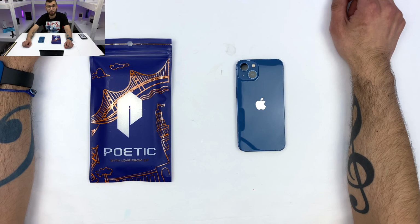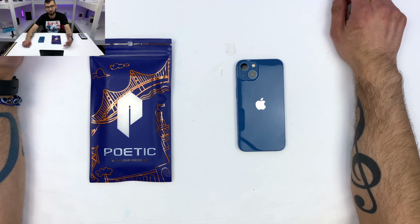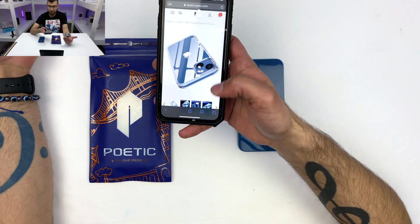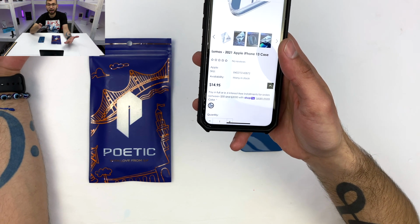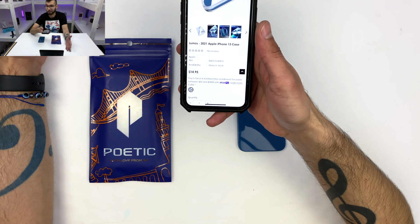Poetic is an efficient company that doesn't spend money on needless things. The money that they save, they pass on to you. Let me show you what I mean by that: you can currently find this case that I'm about to show you on Poetic's website for only $14.95. A clear case, a premium clear case for the iPhone 13 for 15 bucks.